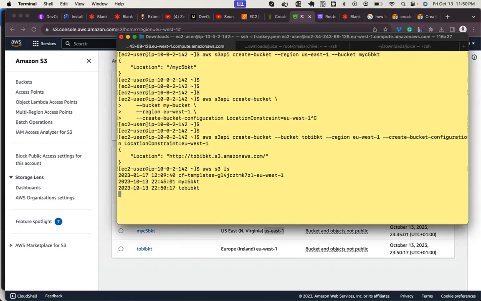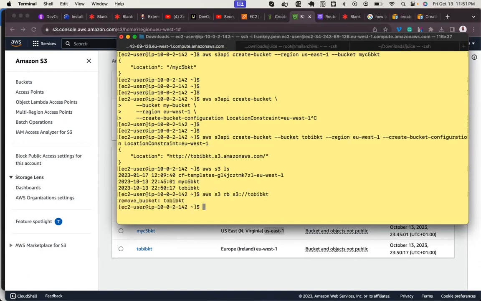If I need to delete, aws s3 ls. Let's list these buckets. The number of buckets I have now is 3. I need to delete them now. aws s3 rb, then the bucket URL, s3://toby-bkt.